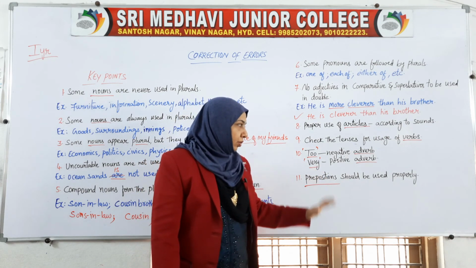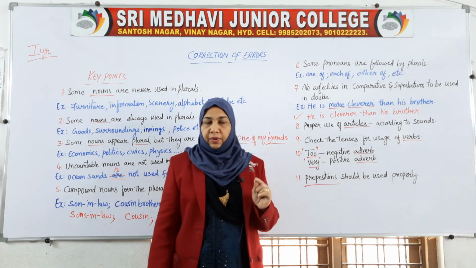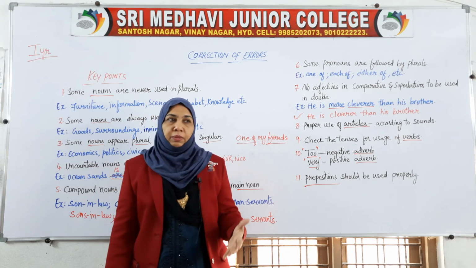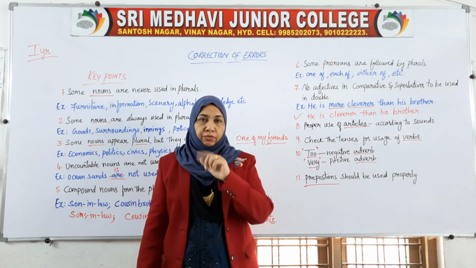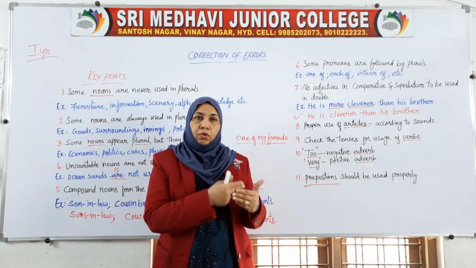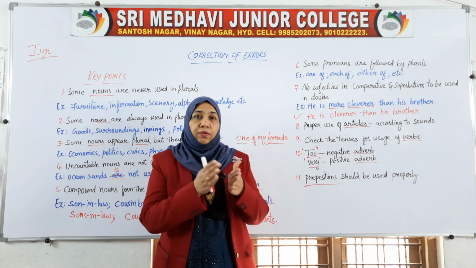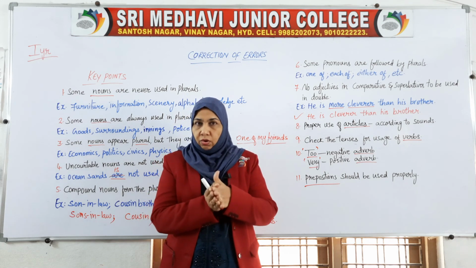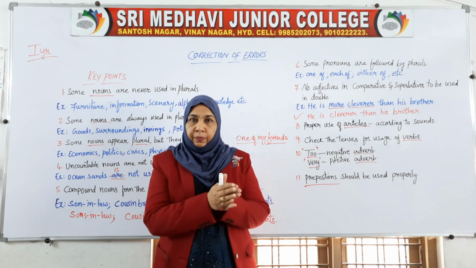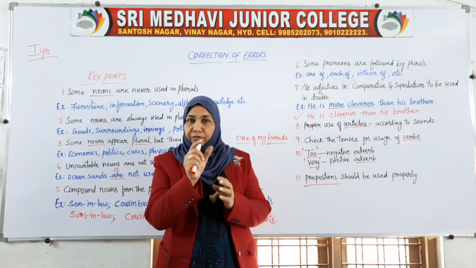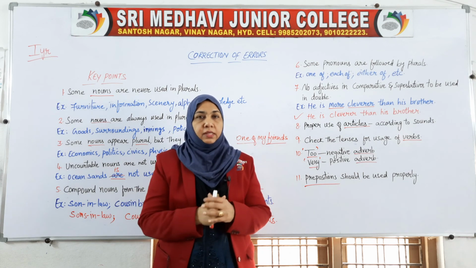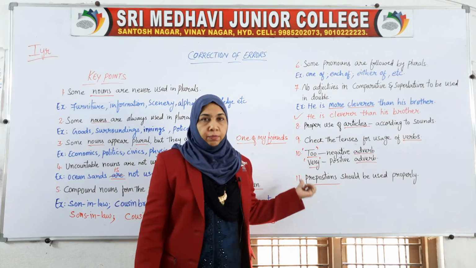Now next are the prepositions. They should be used in a proper way. One mistake I mentioned during the explanation of prepositions: we come to school or college "by walk." "By walk" is wrong. Instead, you have to write "on foot." You should understand the need for changing prepositions in this type of sentence and use them in a proper way.